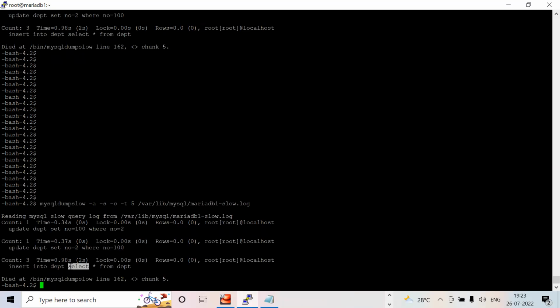So now what you can do, whichever queries take more execution time, you take the whole list. Arun and Rajani, whoever already started working on MySQL, especially if you are getting any slow query log, first check with the application team whether it is really a problem or not.